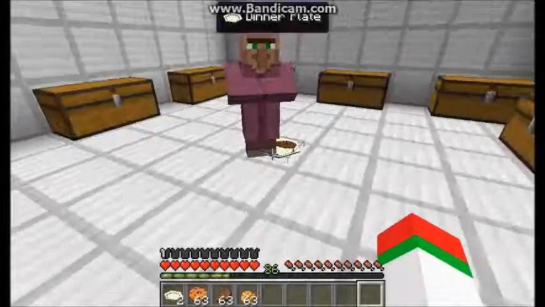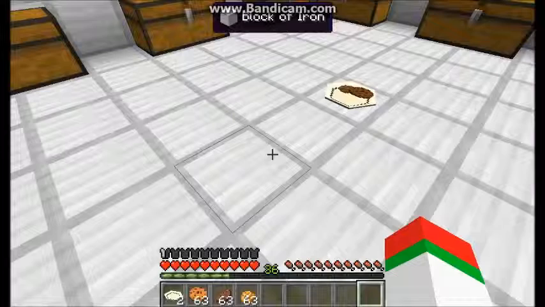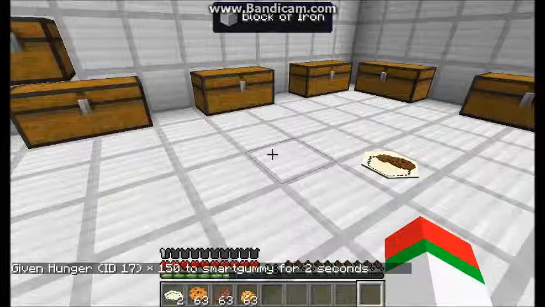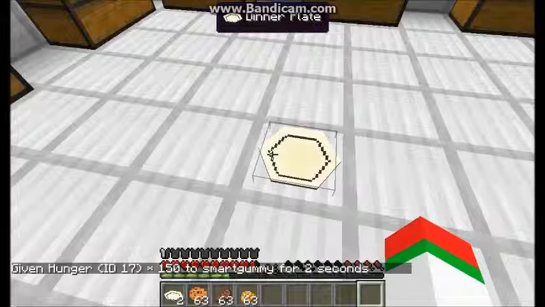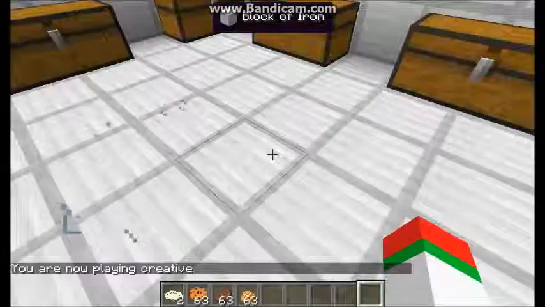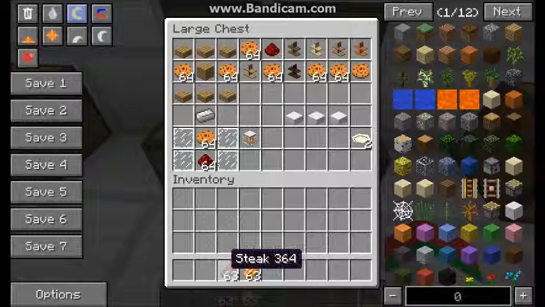Anyway, I'm gonna look up the command for making yourself hungry, and I'll be back in a second. Alright then, guys, I'm back. So I finally found the command. So slash effect, 17 to 150. And there we go. So now if I right click, I'll eat the entire plate. So yeah. That is the dinner plate. These can be deleted now.